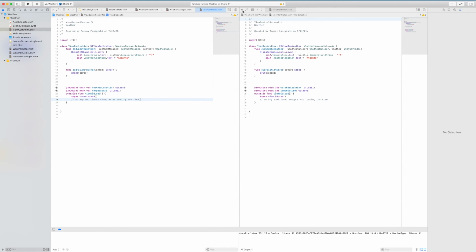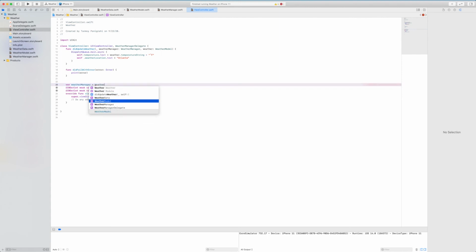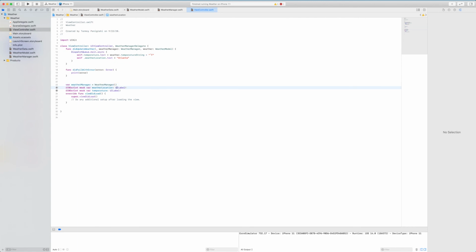And the next step is to have a weather manager initialized, an instance of the weather manager, and then we simply use their methods here.